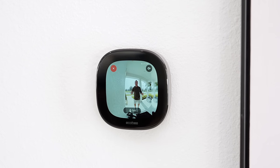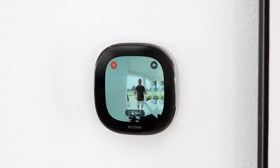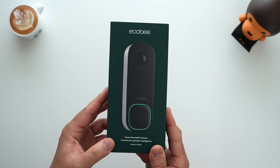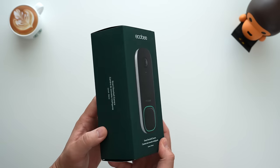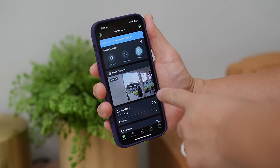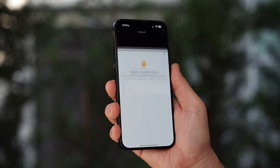What's up everybody, this is Danny and today I've partnered with Ecobee to show you their brand new smart doorbell camera. I've been on the Nest ecosystem for so long, but the way that Google's been neglecting smart home at the moment has me looking for better alternatives. With the addition of the smart doorbell camera, I feel like Ecobee has a convincing ecosystem with the combination of their smart thermostats and sensors, and all of these products work together as a home security system. It's all controlled through the Ecobee app, which I'm a big fan of, and it's all HomeKit compatible, which makes it perfect for my smart home makeover.